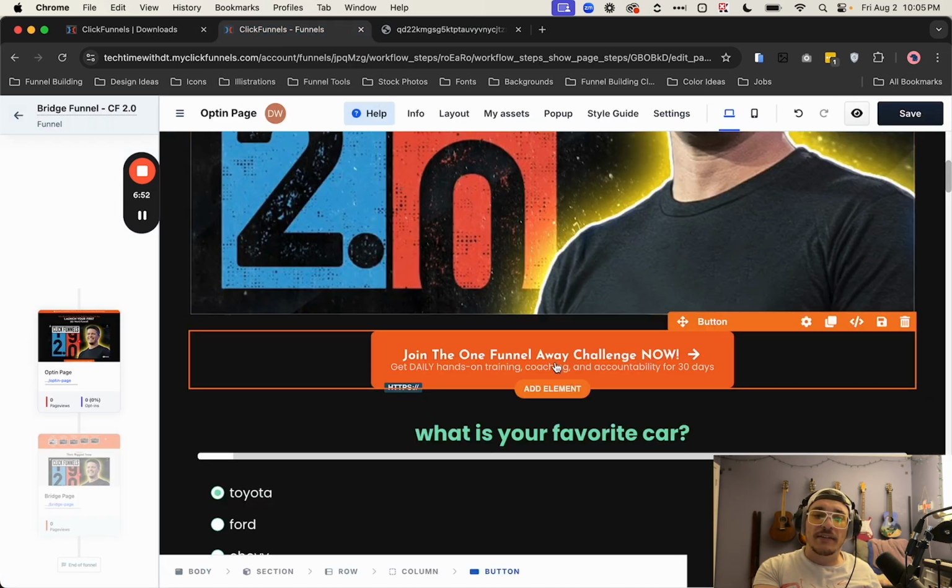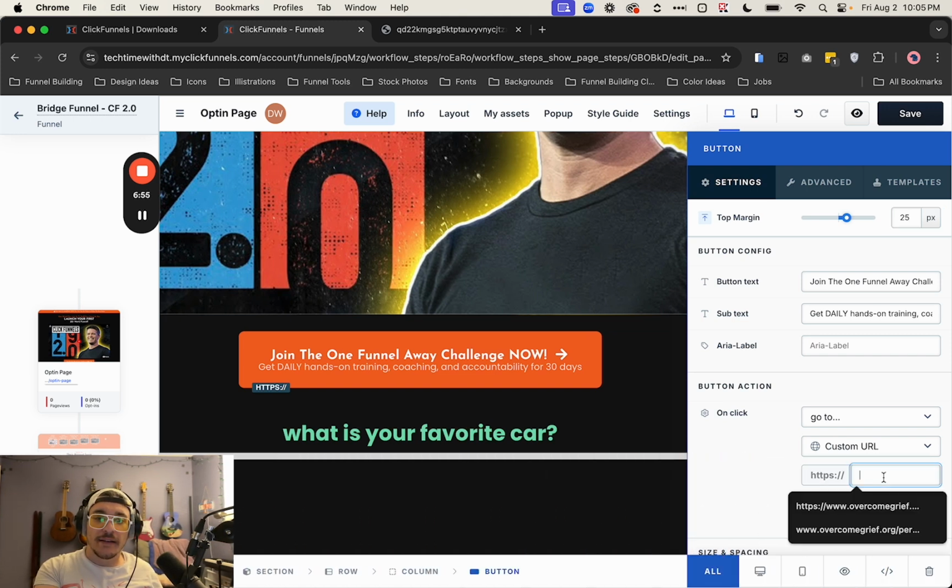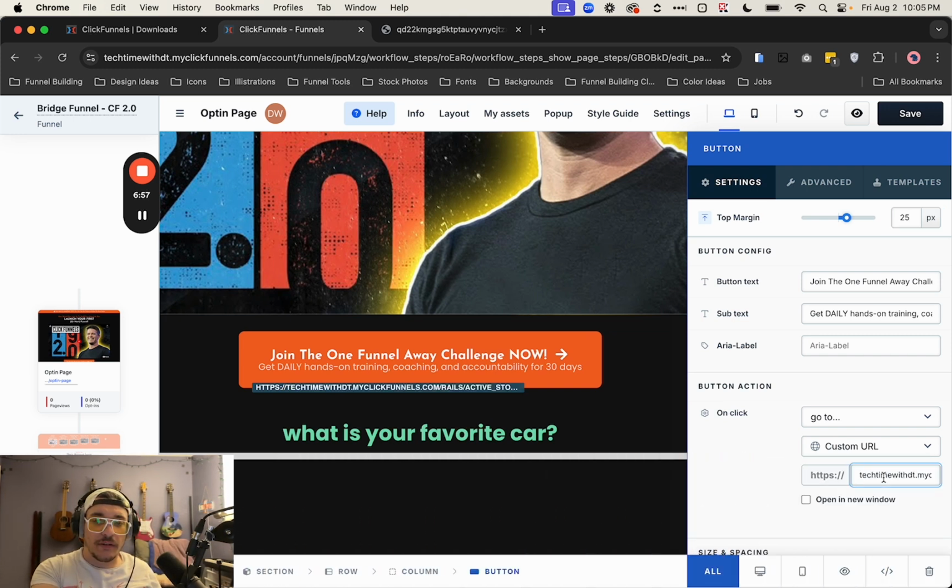So we're going to go directly to this button. We are going to go ahead and paste the URL that we see on our clipboard here, and you'll notice it has the actual subdomain of your account in it as well. I highly recommend in this case for PDFs and stuff like that to actually check this box down here that says open in a new window. But if you want it to open in the same tab or window when somebody clicks it, you can just uncheck this box, but I'm going to keep it checked.